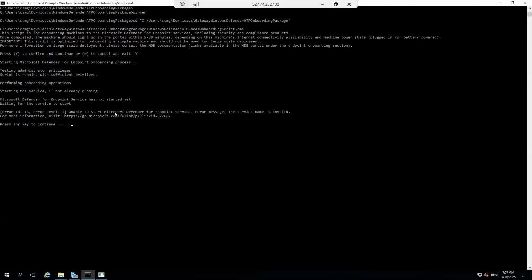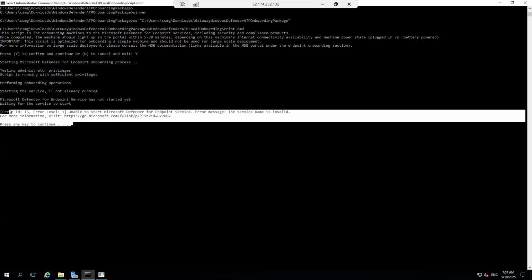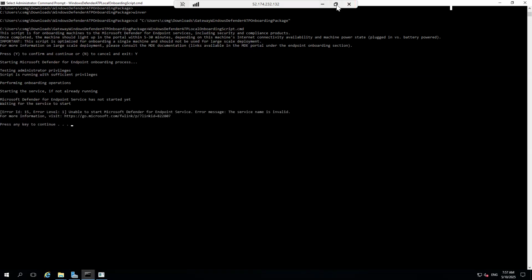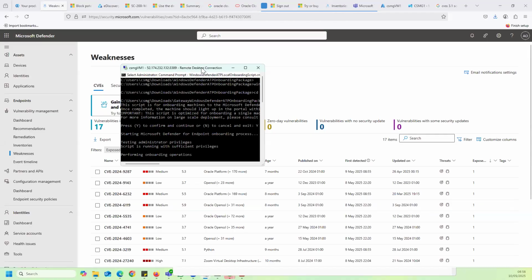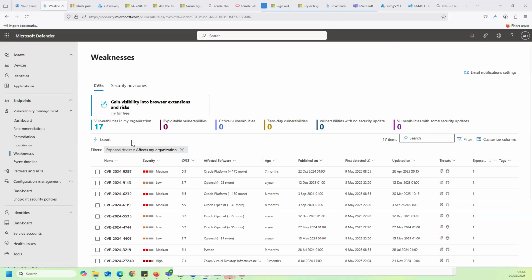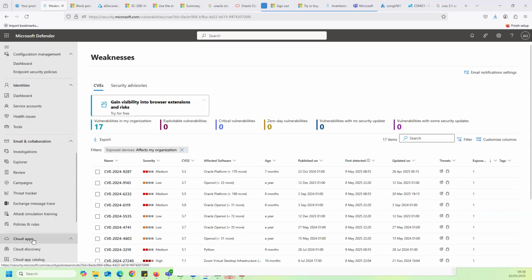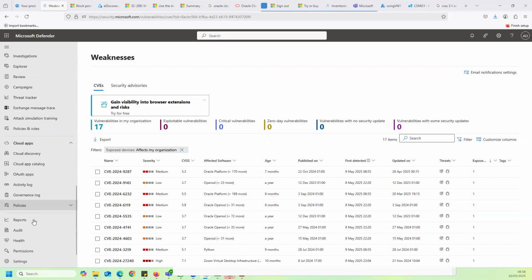For me, I created a new one. What I did was to go to the system I want to onboard. I was able to access security.microsoft.com. From that system, I generated the installation package, unzipped it, and ran it. First I was just installing it, which is right click and run as administrator. The second time I went to command prompt and ran it, but on both occasions they gave that same error.